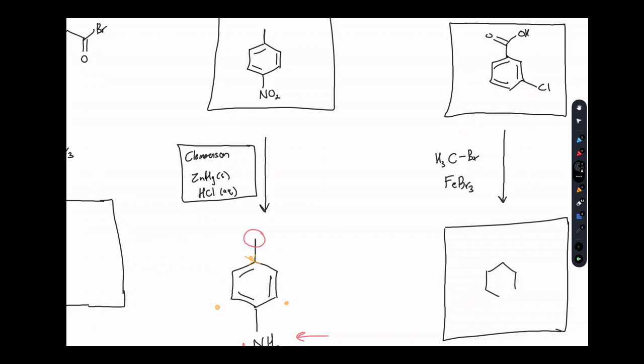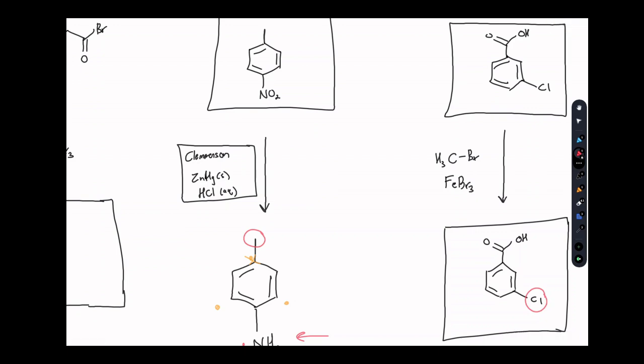So drawing the original structure, we can see that we have two directing groups now, and we need to find out which one we're going to listen to. The carboxylic acid is a strong deactivator, while the chlorine is a weak deactivator. Many people will get confused here, but remember that number line of activation. Technically, the chlorine is the strongest activator. In a sense, it's the least worst. So we're going to listen to the chlorine.